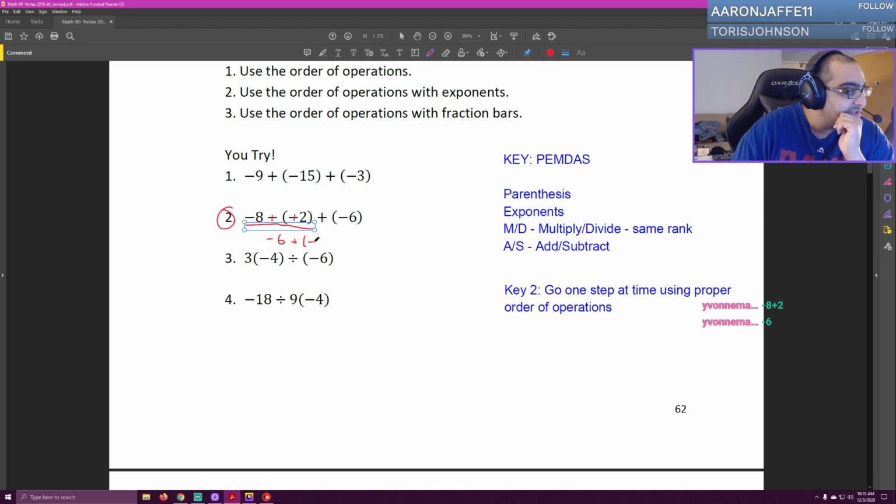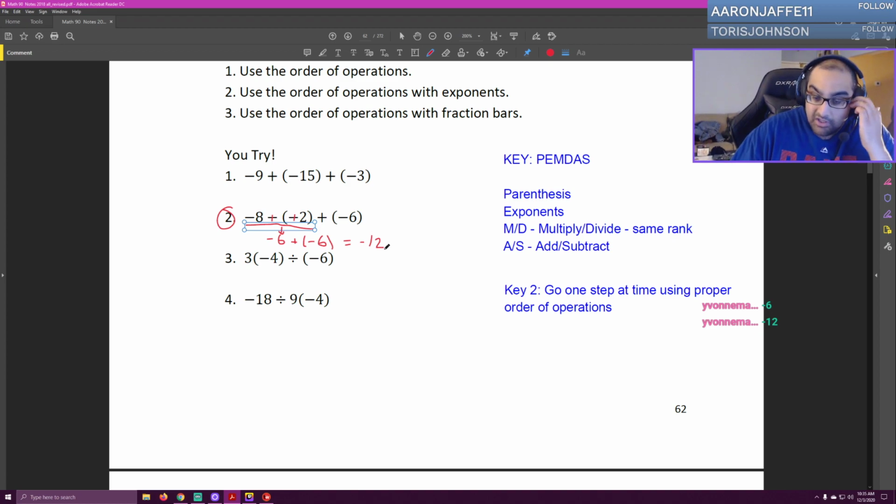Now we have another plus -6. So we take -6 plus -6, and that's going to be our last part now that we bring that down. What do we get here as our final answer? -12, right? A negative plus another negative, it's going to be -6 plus 6 is 12. There we go. So you notice I didn't do it all at once. I just took it one piece at a time. And there we go, we got it.